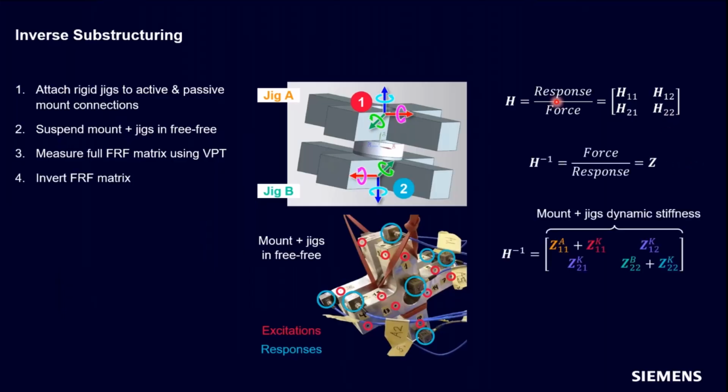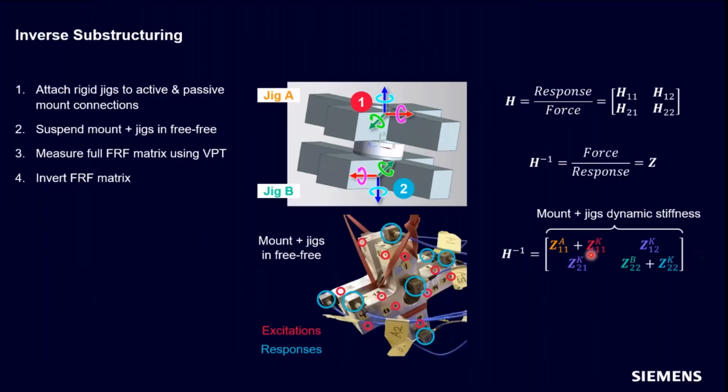And if you look at what an EverF is, so it's written here, EverF is essentially response over force, like G over Newton. And what we're looking for in mount stiffness is something that is typically represented as force over response. So more something like Newton per millimeter would be typical. That means that we need to invert our EverF matrix. And this inverted EverF matrix is actually representing the dynamic stiffness, not just of the mounts, but also the jigs on the active and passive sides.